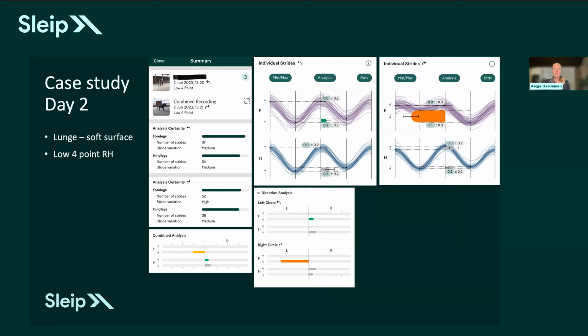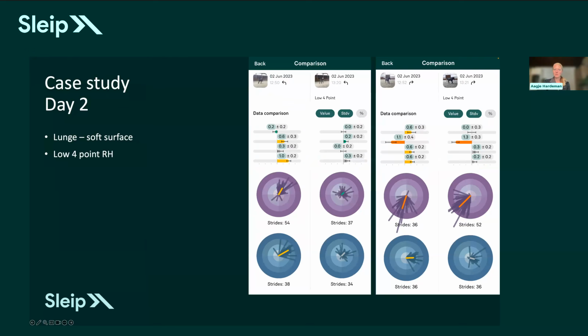to see what's actually happening. And this is what the horse looked like on the lunge. So let's have a look. Data still quality-wise looks fine. What do we see in the combined analysis? We see a left front component and a right hind component. Look into detail in the directions. You actually see here something that pops up, or that catches your eye, hopefully, that something is going on now on the left front. It's a huge asymmetry component in the impact phase. And if you want to quantify it, you can see in here, this is again the right lunge, that you have an asymmetry now of 1.3 on the left front, on the right lunge. And again, that is something that we don't expect pattern-wise.